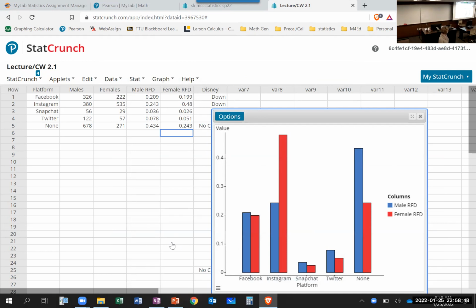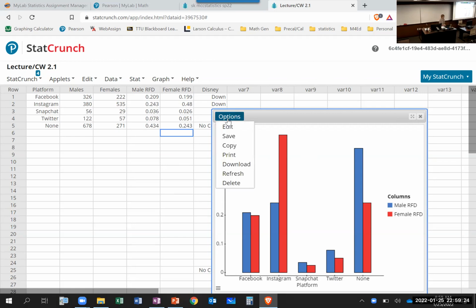So if I was looking at Instagram, I think I would be able to say that women are roughly twice as likely to choose Instagram for a shopping platform than males. Twitter, men are slightly more likely to use Twitter than females. See how we're comparing two things to each other? The default was horizontal. This is considered vertical. If you chose horizontal, it would just look horizontal. I just like this one.